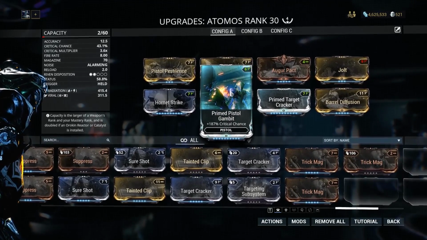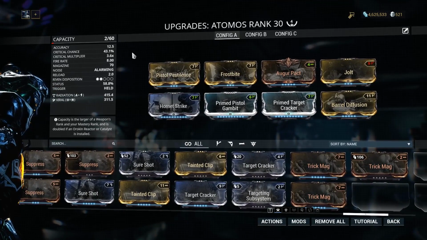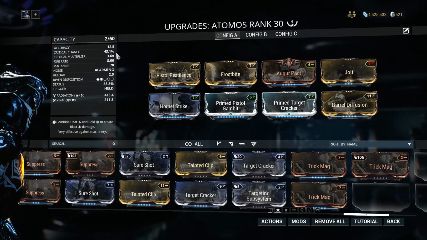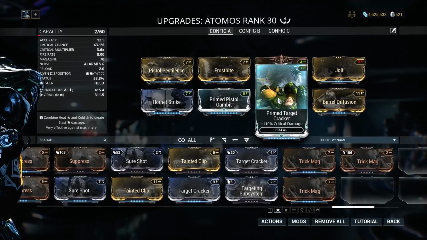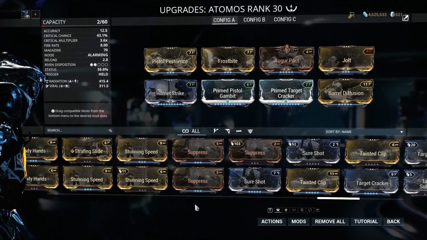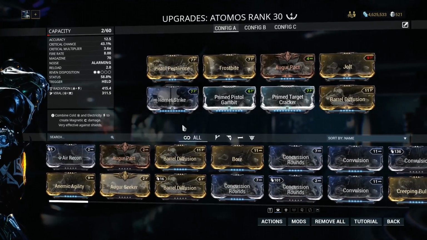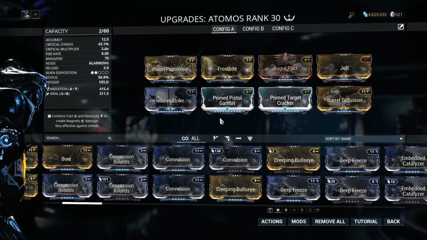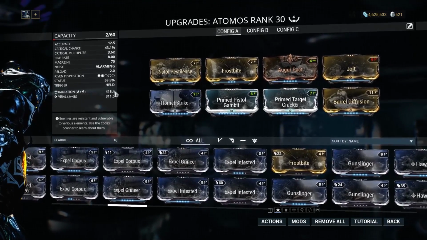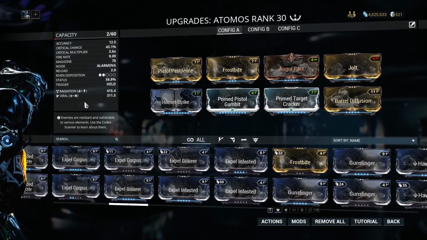Oh yeah, finishing it out, I went for Prime Pistol Gambit and Prime Target Cracker to get 43% crit chance and a 3.6 times multiplier, because the crit on this weapon isn't amazing, but there are primed mods, so we can make it amazing. And whilst, yes, I could have put on more crit chance, crit damage, and there's plenty of mods for it, actually it's not going to be the highest damage you can squeeze out of this, and you would lose then the utility of being able to have such things as radiation viral.